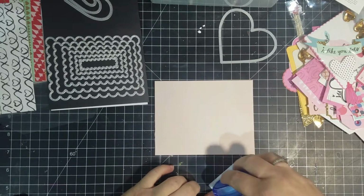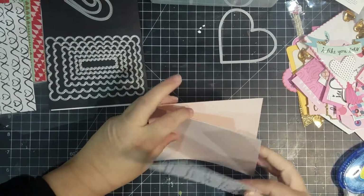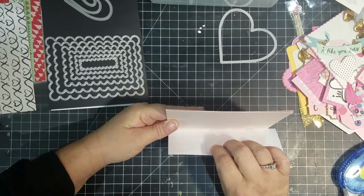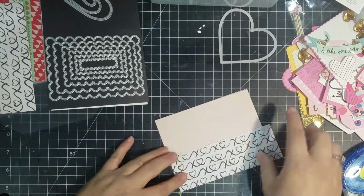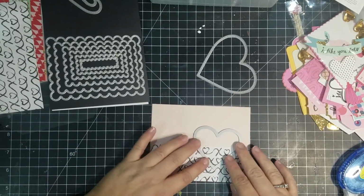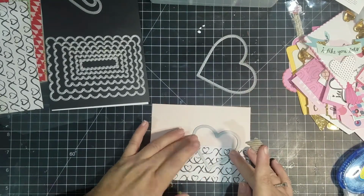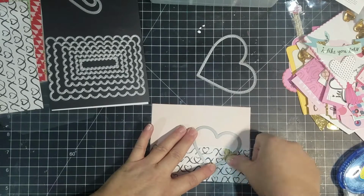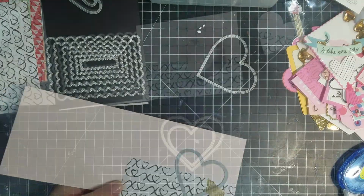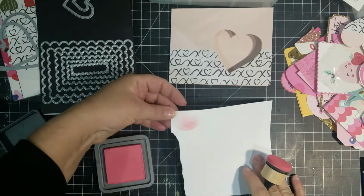So I went ahead and took this paper and cut it down so it fits about the bottom quarter of my card base. And I think I mentioned in my videos whenever I do one that I get my cardstock from Michaels because it's a great deal. It's 110-pound cardstock. It comes in 100 sheet stacks. So when you have your 50% off coupon, it's like $7. And so it's good cardstock. It's nice and heavy and perfect for card bases.